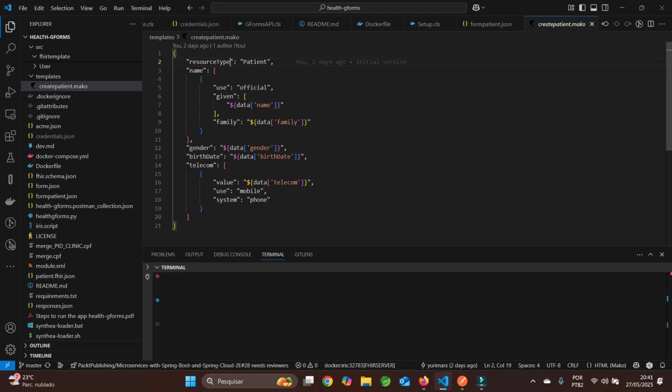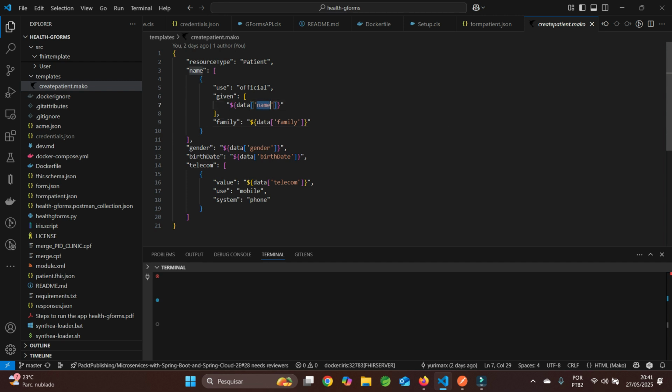You can see this JSON format is using the FHIR specification. Resource type patient. I will create a resource of type patient with the name of the patient, given name, family name.